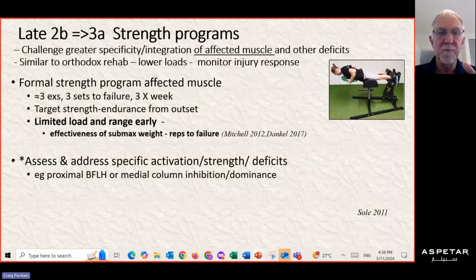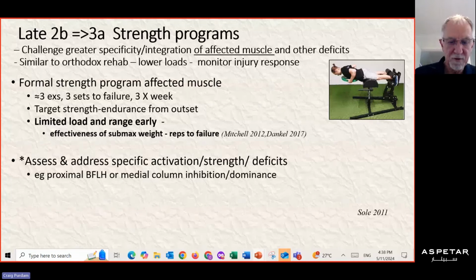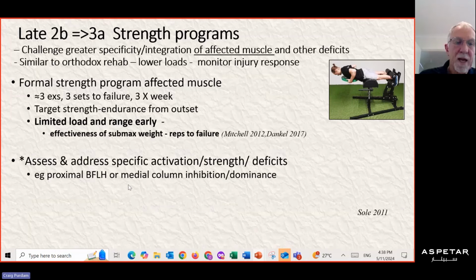You can induce lactate in the muscle, but again, we can do this in limited range and with limited load of 30 and 40% MVC. I think this is something that's really useful in the rehabilitation of these. But later in this phase, we can obviously start taking out their length as well. At the same time, we want to address any specific deficits, which might be deficits in long-headed biceps activation, medial hamstring inhibition, or dominance. A lot of these features will be much more about your following weekend than this particular presentation.